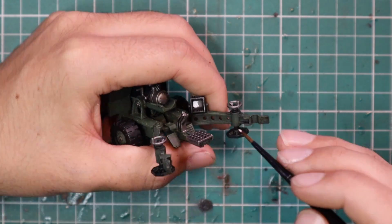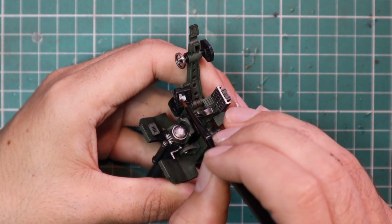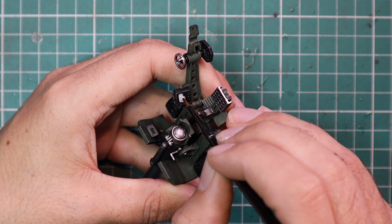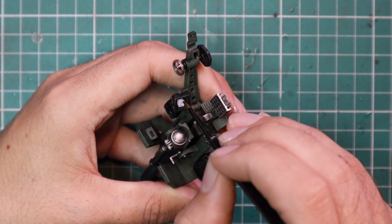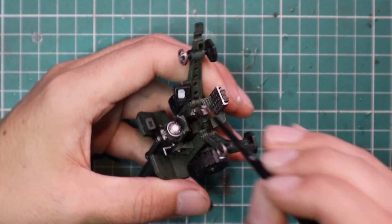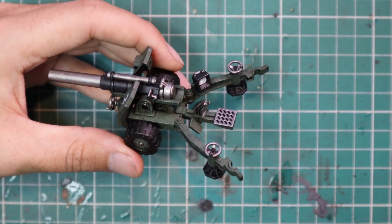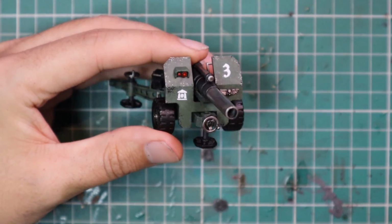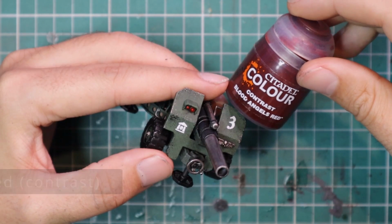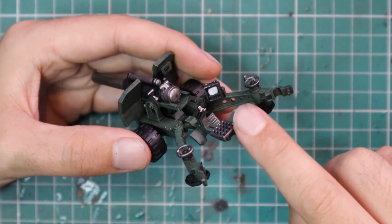When these bits are dry, we are just going to move across to some contrast and make those bits look like they are glowing. So for the front of the gun shield, we got a little bit of Blood Angels Red contrast, and we just painted it over those bits. One single coat is all that was required to give the result that I was happy with. And then after that, we moved over to Warp Lightning, and I painted that on the screen at the back.